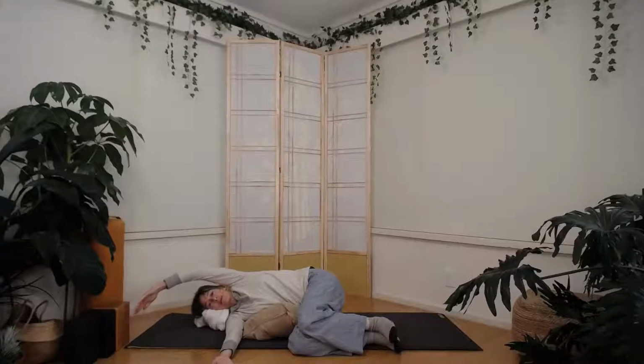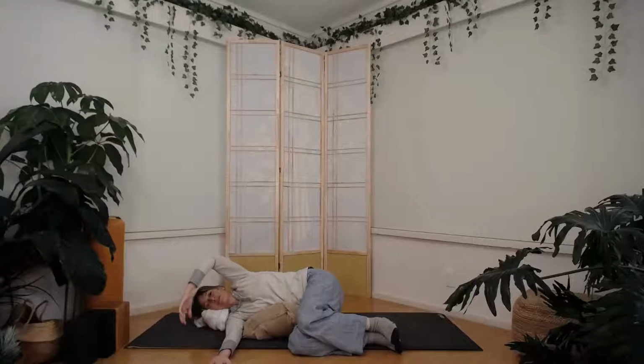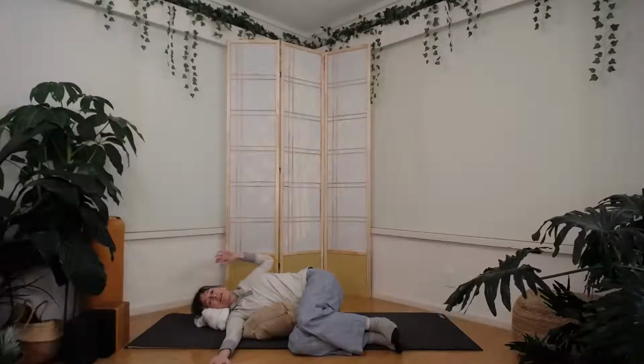All right. So let's take the top arm and we're going to circle it overhead, kind of towards the short edge of our mat or the wall, and then reach the arm to the back, circle that arm down next to the hip, and you maybe have the elbow bent. Just track sensations as you move here. So making sure that you're not moving past a range that might cause issues to the tissues. You're just kind of moving.